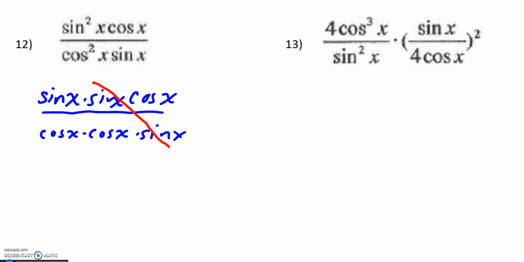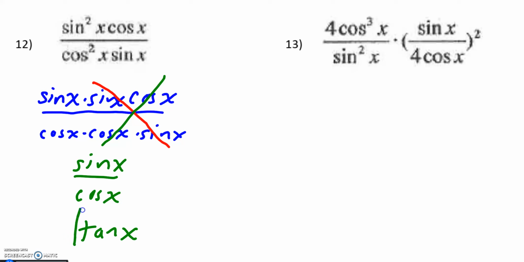And in the same way, if there's two cosines on the bottom and one on the top, there would be one left on the bottom. Or, visually, if you cross out a pair of cosines, it looks like I have one sine x on the top and one cosine x on the bottom. And you think to yourself, I crossed things out, I feel good. I feel like I've simplified this as much as I possibly can. But alas, we can keep going because sine x over cosine x is a good old tangent of x based on the identity. So now we're down to one single trig function, and so this is truly exquisite.